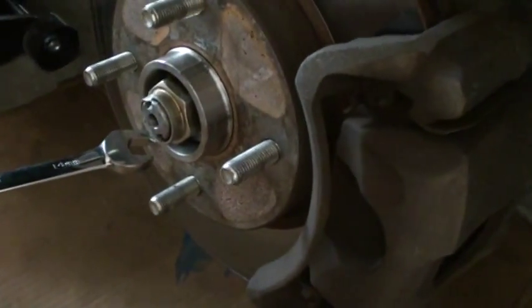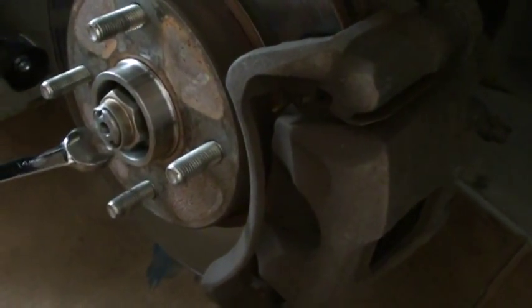Once you take these bolts off, there are two bolts here. This one, there's another one here, and one is on the bottom. This is where the caliper goes to. So you take this whole thing off, and the tool you need for this is a 14mm wrench. I use this side because it's pretty easy to use. It's not that tight, pretty easy. As soon as you remove these four bolts, these two and those two, and you take this screw off, your job is 90% done. Alright, we will show you.